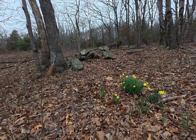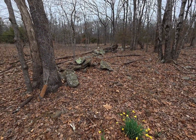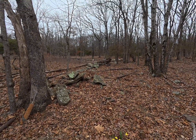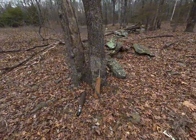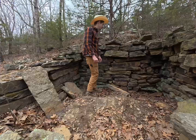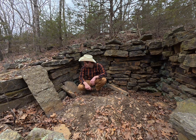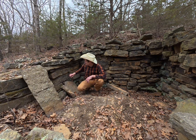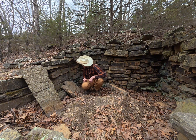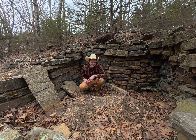So this rock formation, not natural. Possibly a barn or something, some footings for a building at some point. This one's way bigger. Really wild. So I don't know what they're doing in here, but it's pretty gnarly. It's crazy to see it. Man, it would have took forever to build this just by hand, but if you had a couple of your buddies and maybe a couple neighbors stopping by, it might be a lot easier.